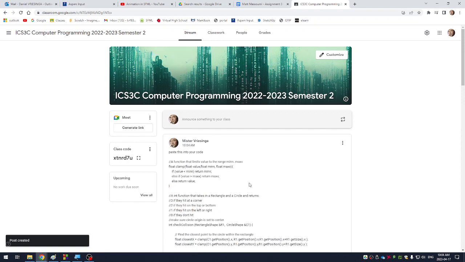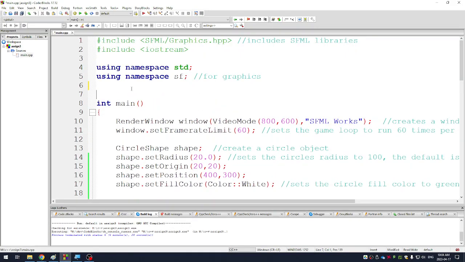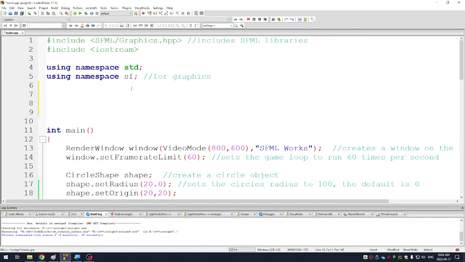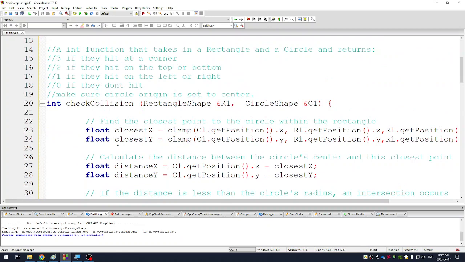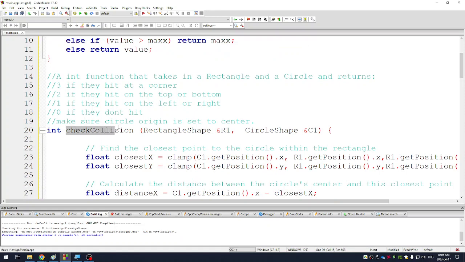Okay, so let's check it out, see what we have to do here. So I'm going to take that code, I'm going to paste it right here, right above my main function in my program. Normally I would paste this in a separate file so I wouldn't have to look at it, but that's just going to create more work for us right now. It's two functions, just like we saw when we made our own functions in the last unit, or when we use square root functions, or cout commands. These are two commands. One is called checkCollision.